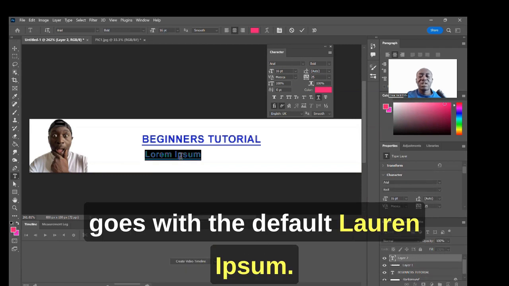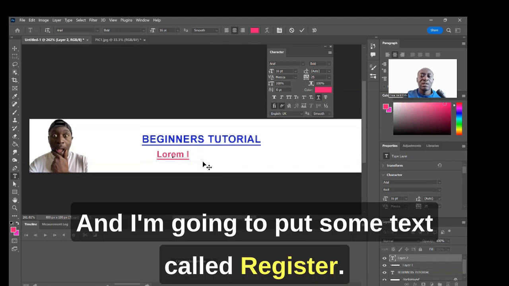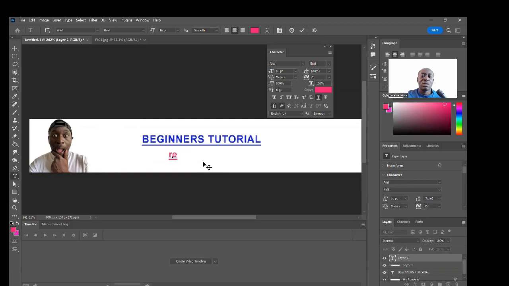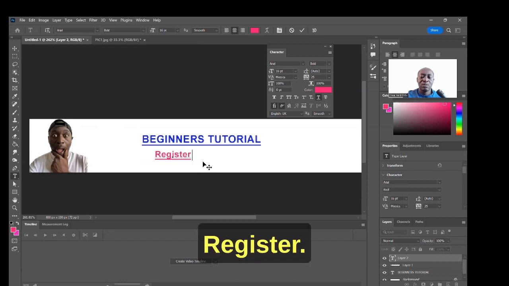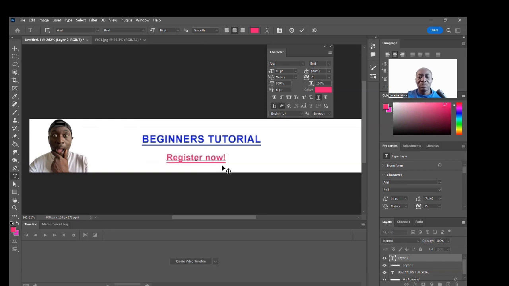It goes with the default Lorem Ipsum, but you can change the text. And I'm going to put some text called register. Register now. So I'll just center that. So it's here.